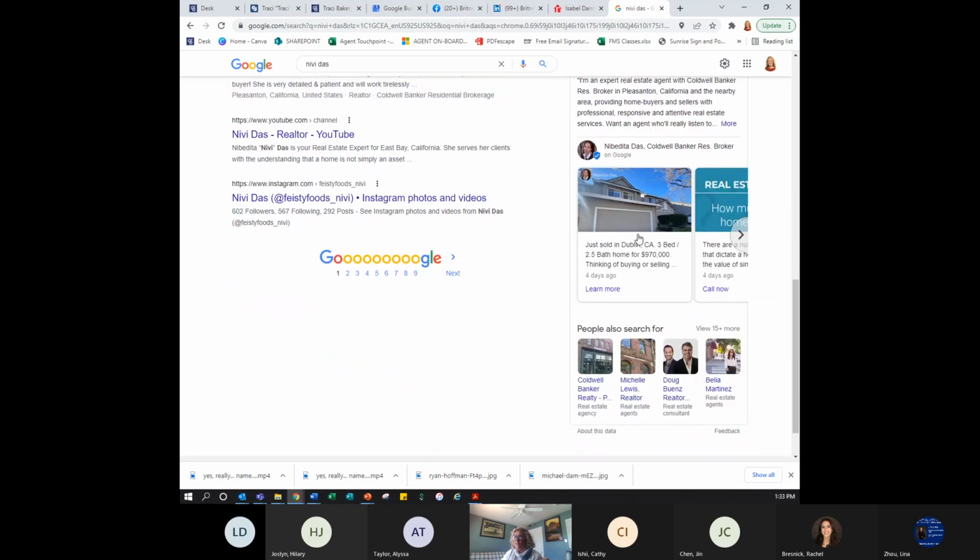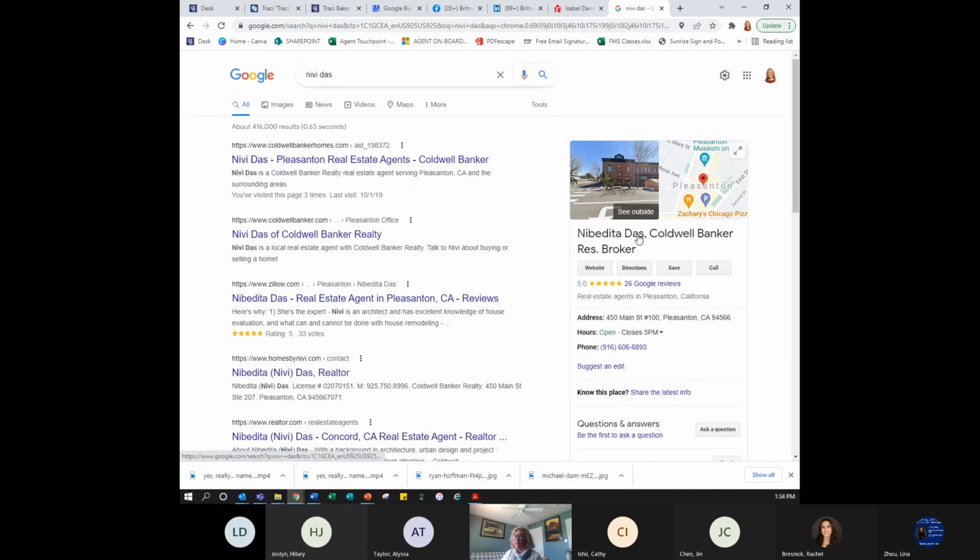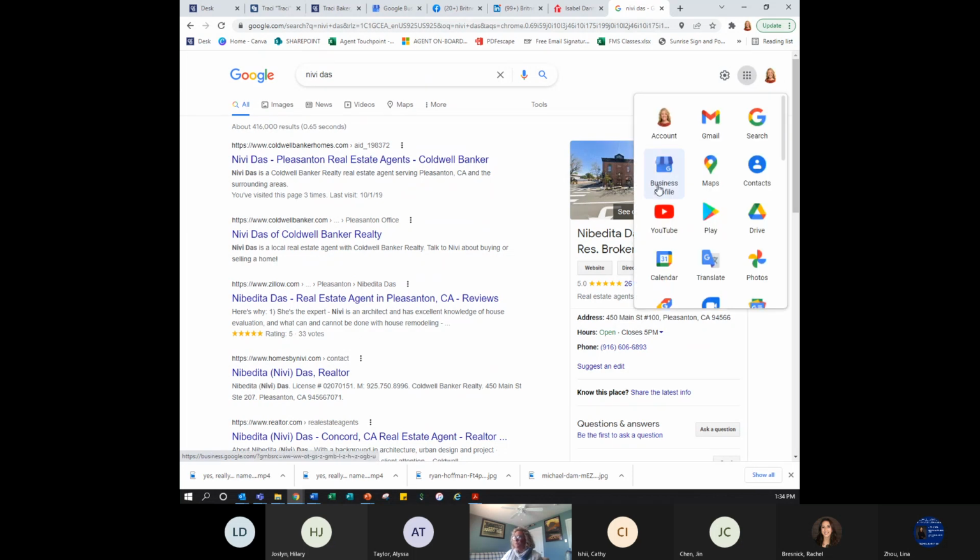It's not super necessary too. If you've already created a business account and you're like, I don't know how to get to it, you actually just want to go to your Google browser and then hit the applications here, and you can find your business profile very easily here. It's one of the applications there, and it'll take you to your dashboard so you can make your updates.